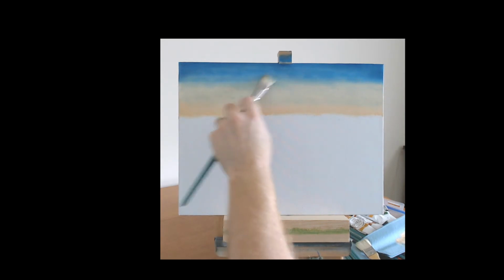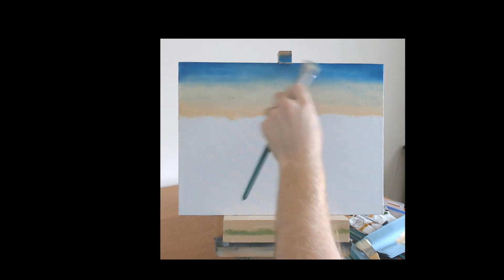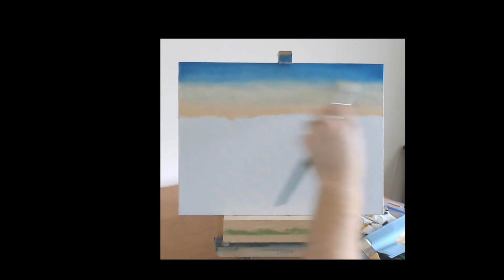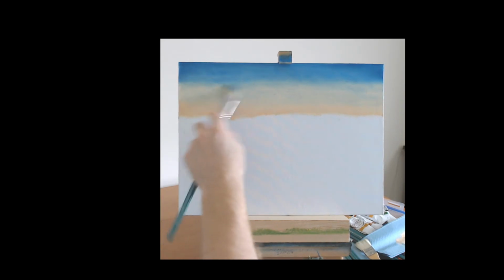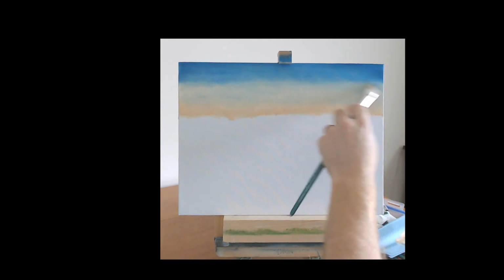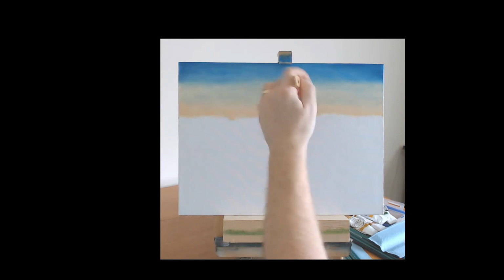So pressing fairly firmly. Just softening the sky up. Backwards and forwards. Actually, just use the soft brush again, just to diffuse.